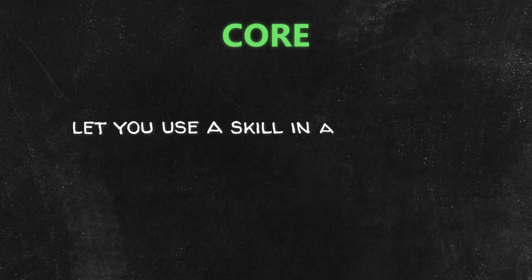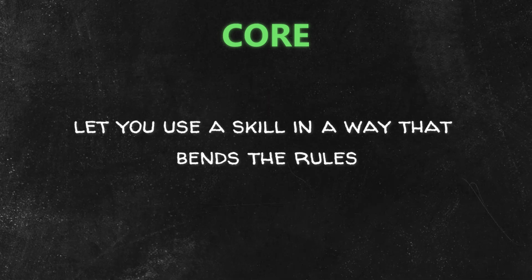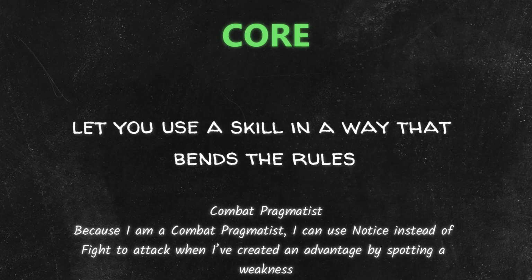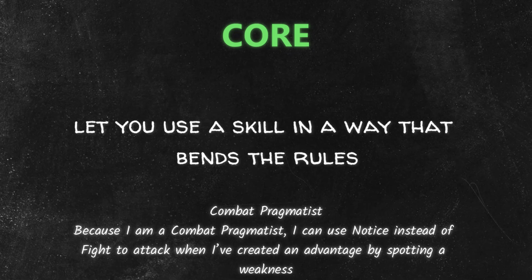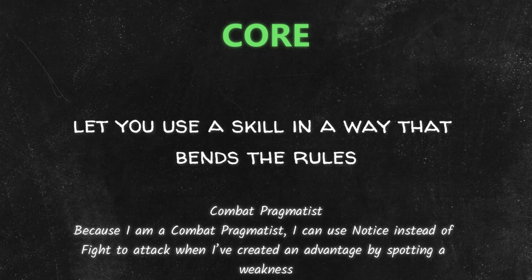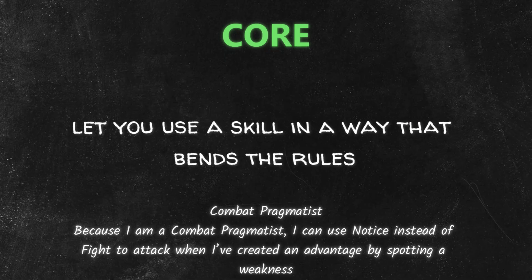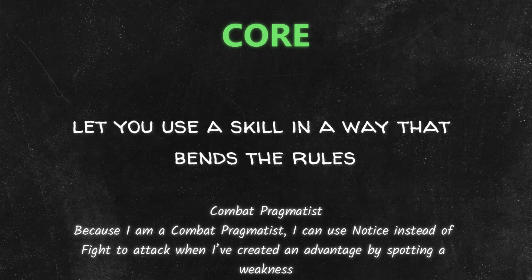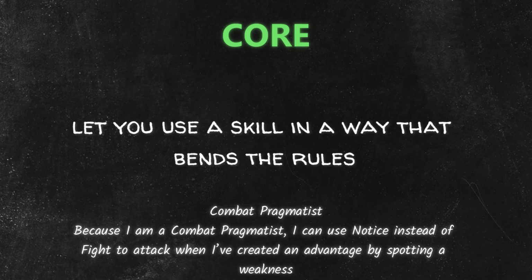Now for the second type, using skills in new ways. Because I'm a combat pragmatist, I can use Notice instead of Fight to attack when I've created an advantage related to spotting a weakness. This one's interesting because it lets you swap skills when conditions are right. Maybe your character isn't particularly strong, but they're observant. This stunt lets them use that observation to target vulnerable spots, instead of relying on brute force.